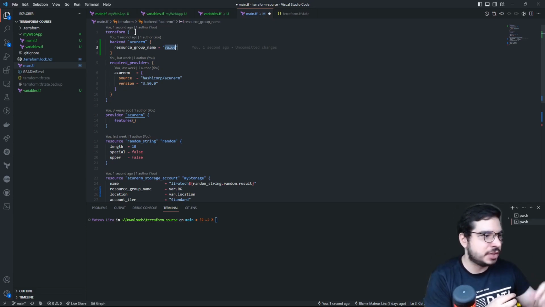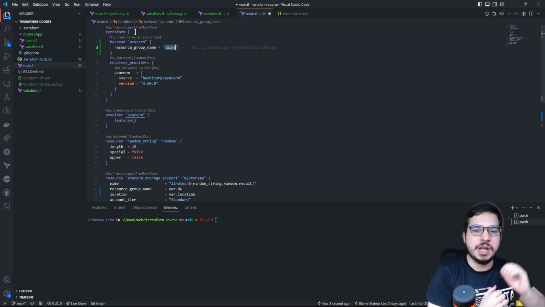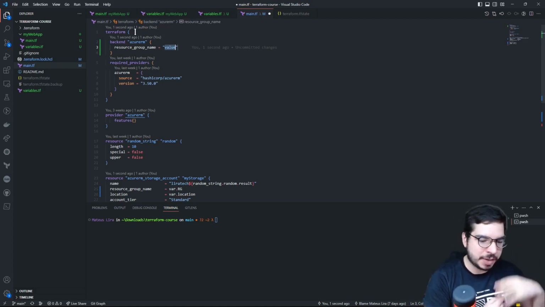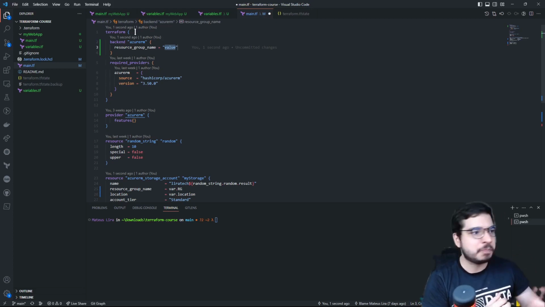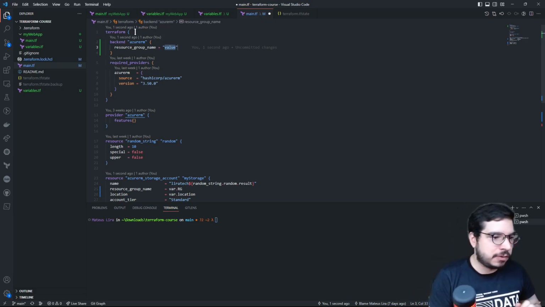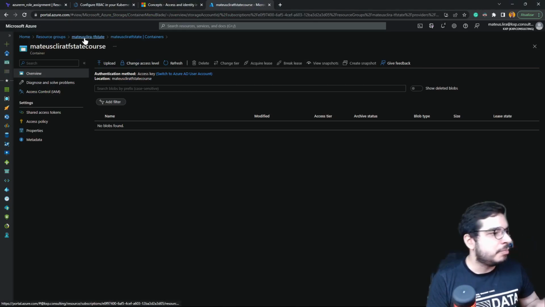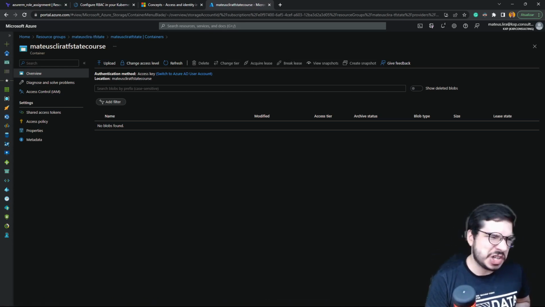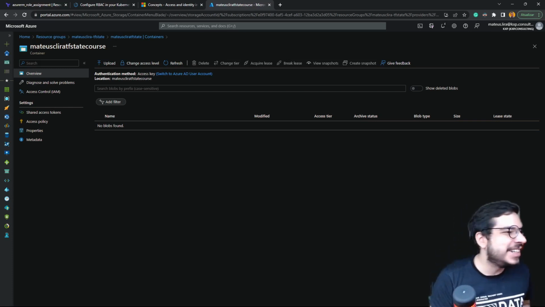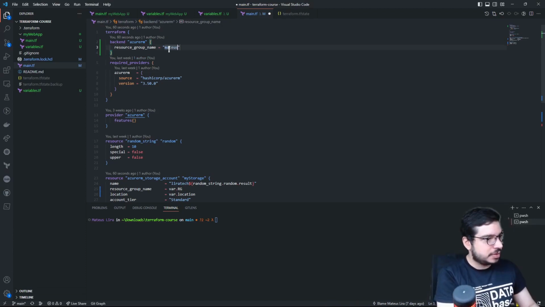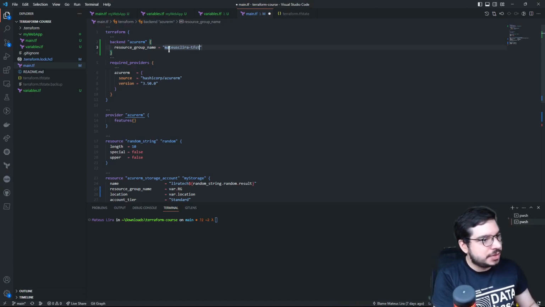So I can have a TF state for this Terraform course, I can have a TF state for my learnings, I can have a TF state for my personal projects, and so on. So I created a resource group name for this to show you, and it is called my name, Lira, hyphen TF state. Lira state.